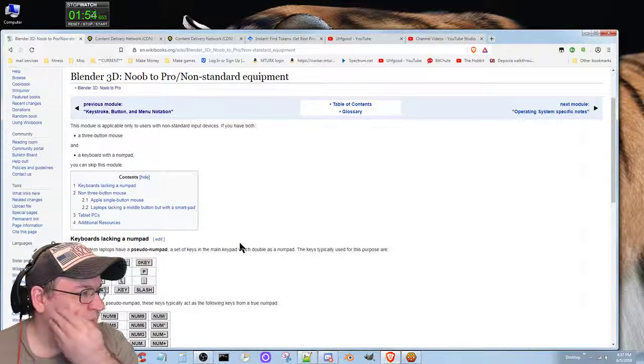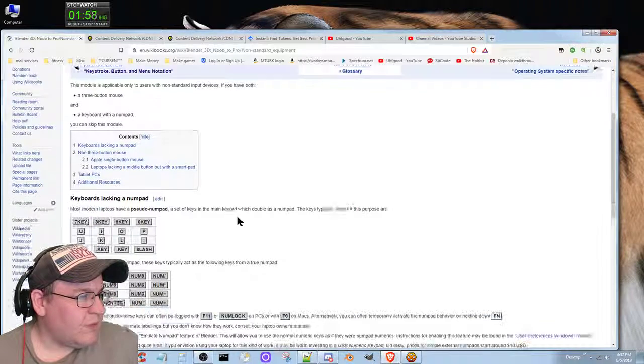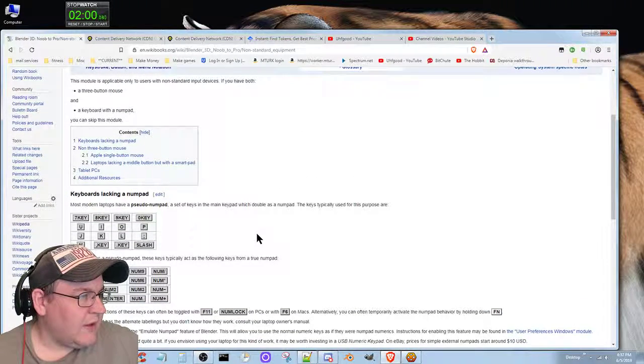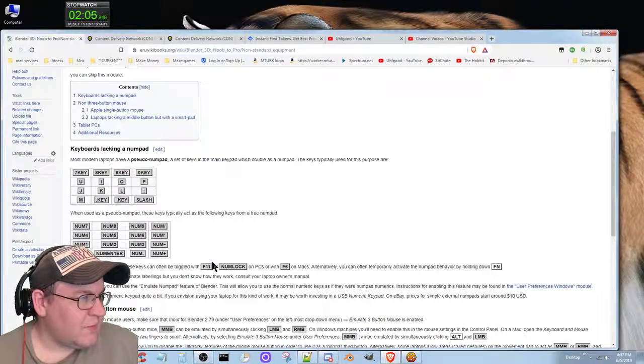This module is applicable only to users with non-standard input devices. If you have both a 3-button mouse and a keyboard with a numpad, you can skip this module. And I'm not sure if I should skip this or not, because I think things are slightly different. Most modern laptops have a pseudo numpad set of keys in the main keypad, which double as a numpad.